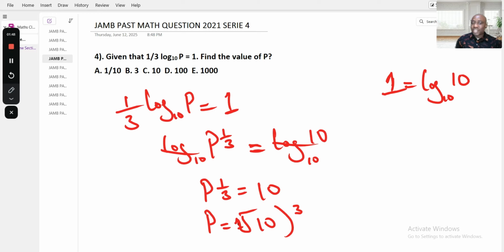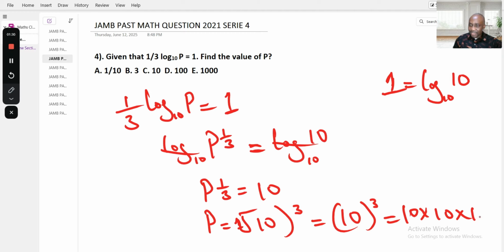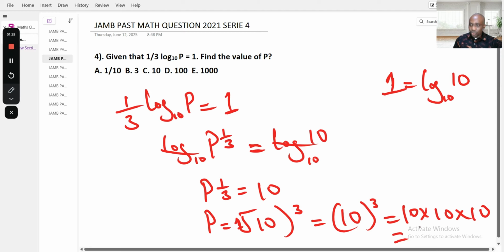But if it is something that's 2, you can see how many two digit number you can multiply together that will give you 10. But this one is only 1, which means that your final answer will still be 10 because it's one single. Raised power 3. 10 raised power 3 is what? It means that 10 times 10 times 10. What is it going to give us? 10 times 10 is 100. 100 times 10 is going to give us 1000. Our final answer is what? 1000, which is E.